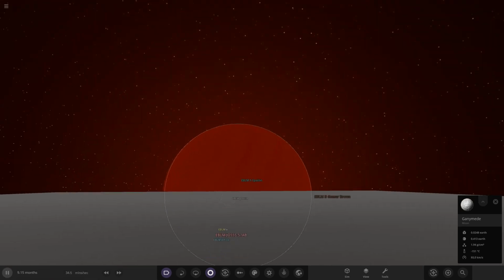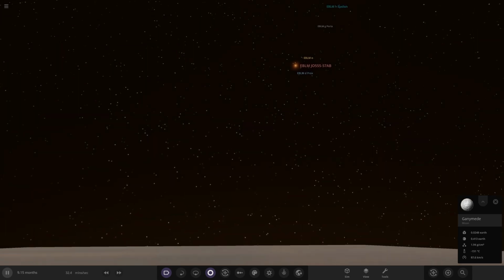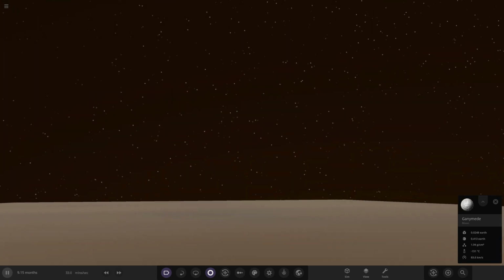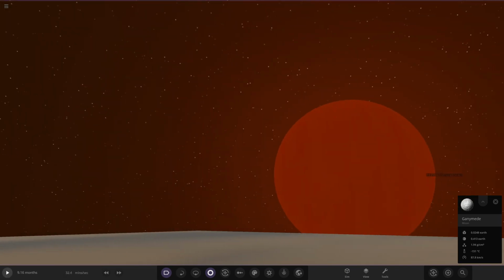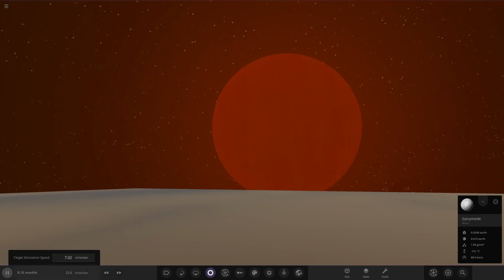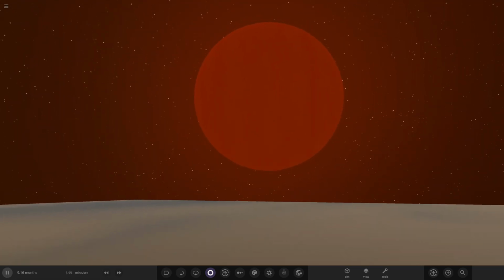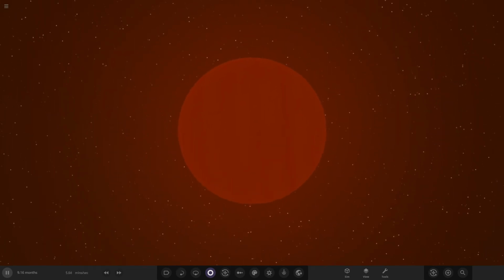There it is. Okay. So that would set. Then you've got the main star appearing in the sky as well. Okay. So then the brown dwarf should reappear at some point. There it is. Okay, so that's the brown dwarf sunrise. So we'll just slow down time a bit. So there's your sunrise. I mean, imagine that in the morning sky. So it's not very bright. But, yeah, still quite a substantially large thing in the sky.